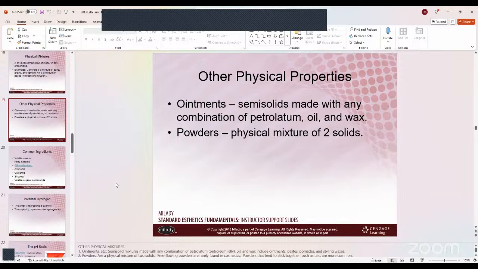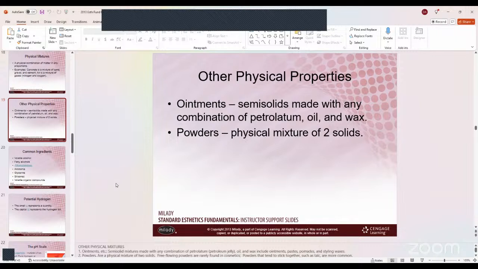Add heat to it or put it in your hand and create friction, and that produces heat. You're going to get it changed into something more smooth. It's not going to be solid. It's not going to be semi-solid anymore. Okay. Heat will sensitize it and it will start to melt.